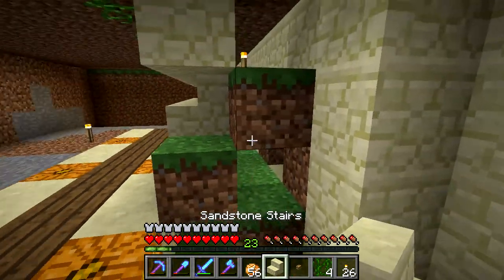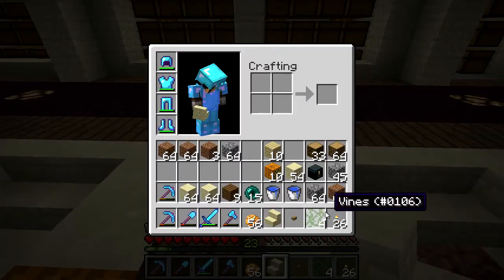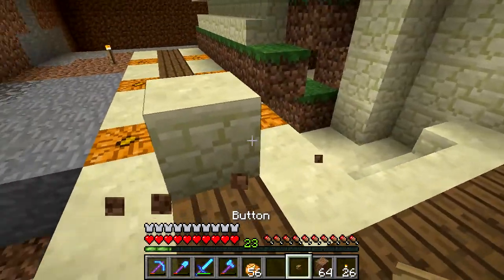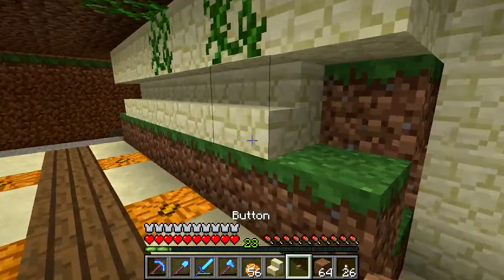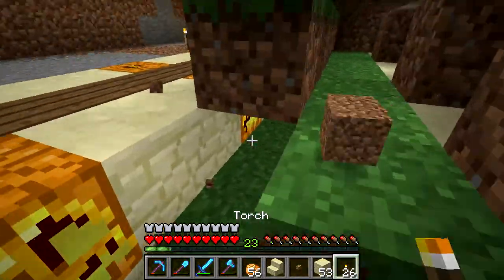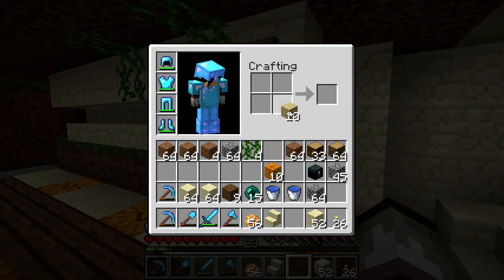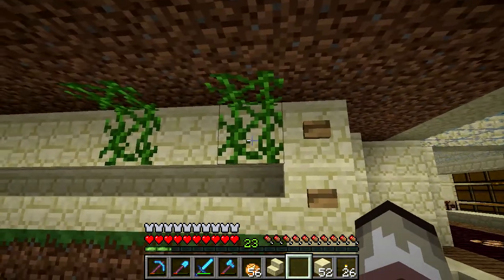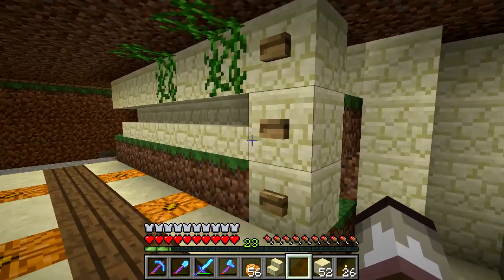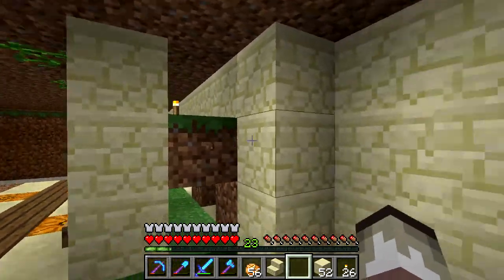Actually, here's a neat little test. Let's see if we can place things on upside down stairs. You see this back here? No, you can't. That's a shame. Now we have to do this. Replace that with one of those. And we basically just put buttons here. Now, putting buttons here is basically going to tell the vine it can't grow there because the button's in the way. Therefore, the vines won't be able to reach over here and start spreading like crazy weeds.